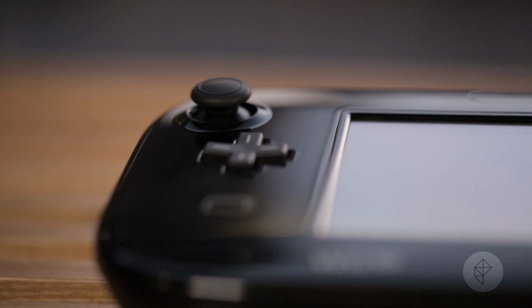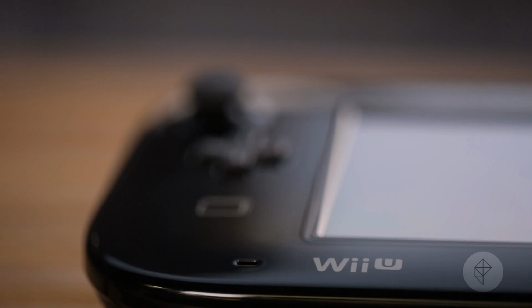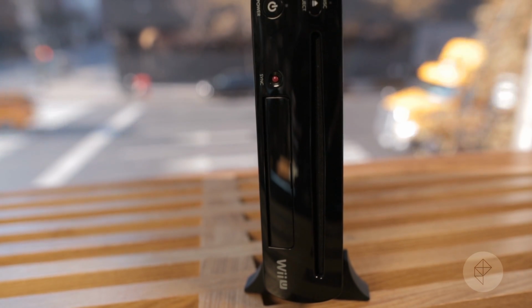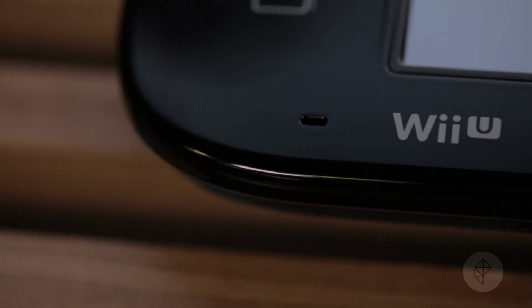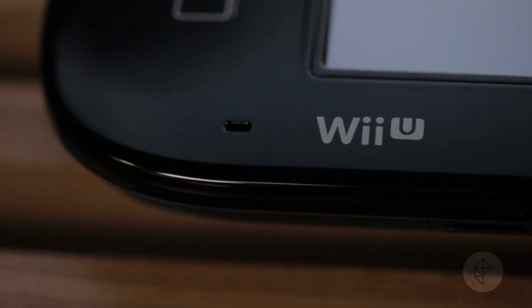The Wii U is the Japanese giant's new attempt to retake the living rooms of the core gaming audience. Nintendo also wants to regain the massive mainstream foothold it found with the Wii. But the biggest problem for both goals is explaining what the Wii U is and what it's trying to do.